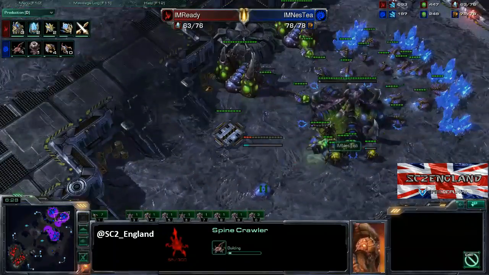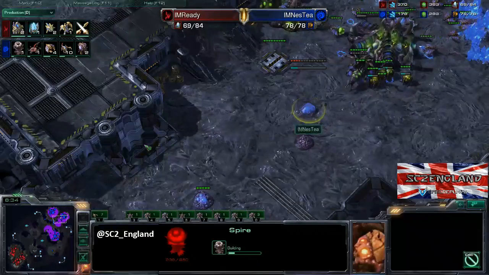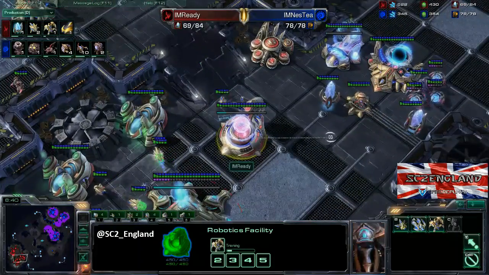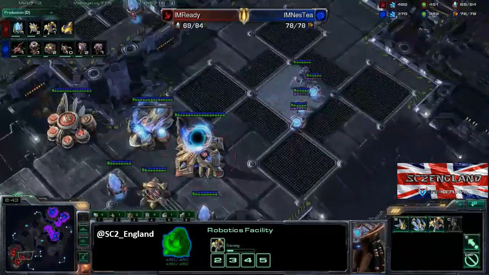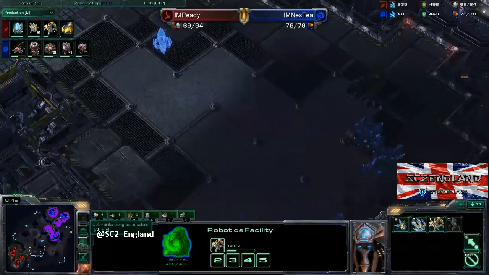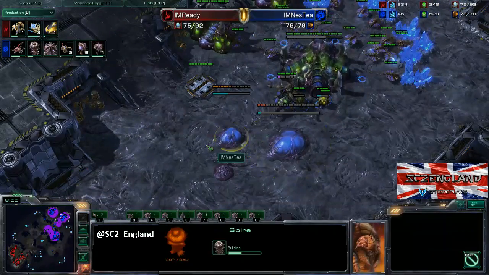Spine Crawler is coming down as well. The Spire in a good spot actually. It's not too vulnerable. Probably gonna just be defended quite thoroughly. An Immortal is now on its way out, and well, got these sentries pushing forward a bit. This pylon says, I'm taking this base. That is basically the pylon's there first, just so you can get warp ins if the Nexus is started.